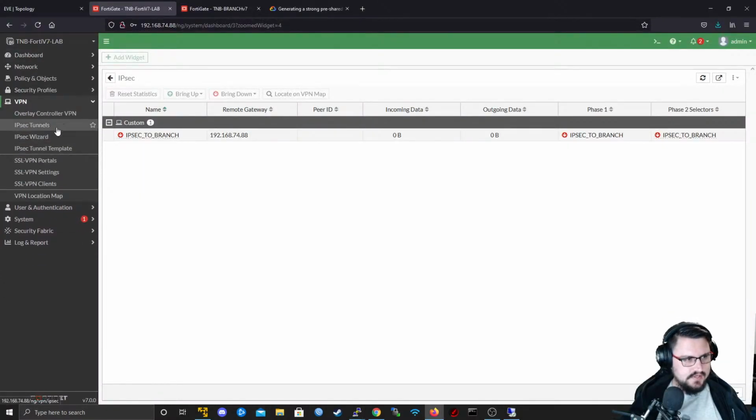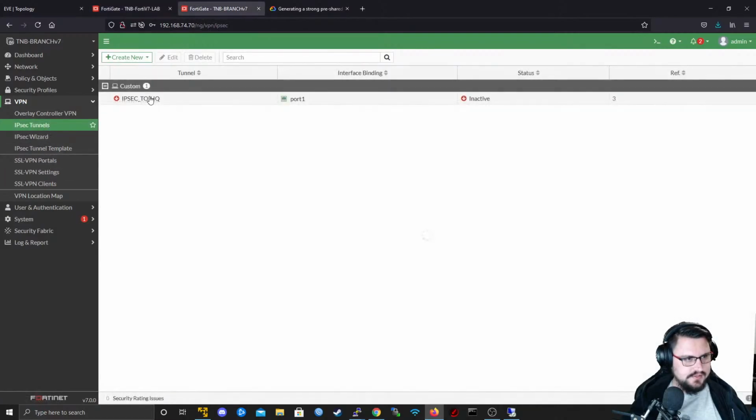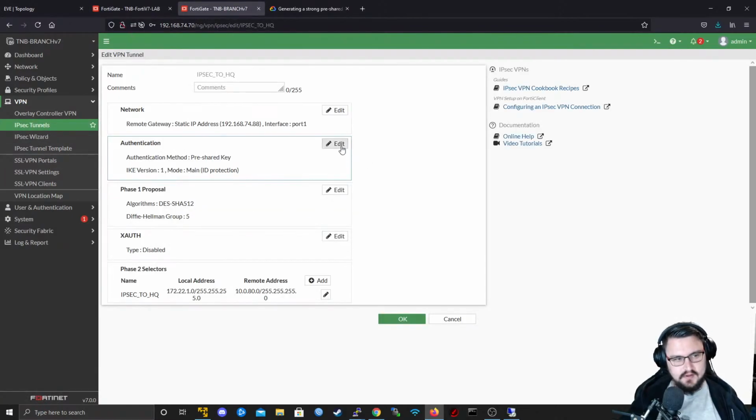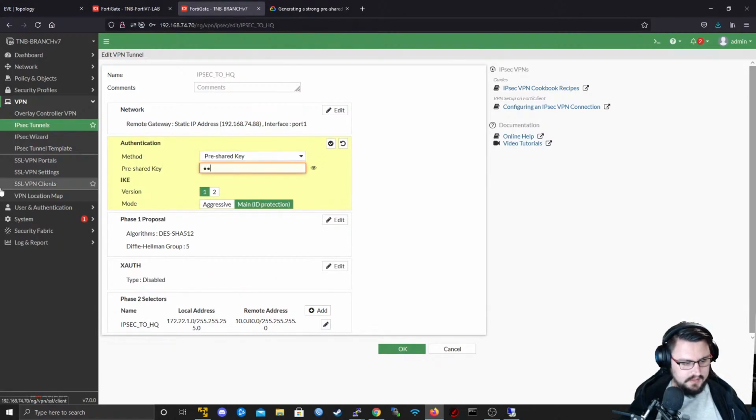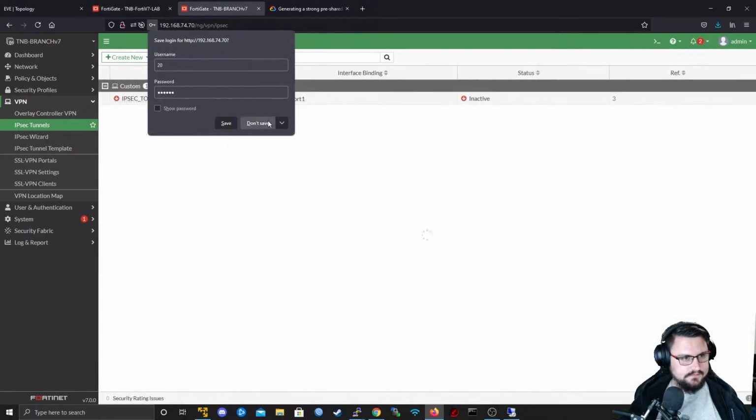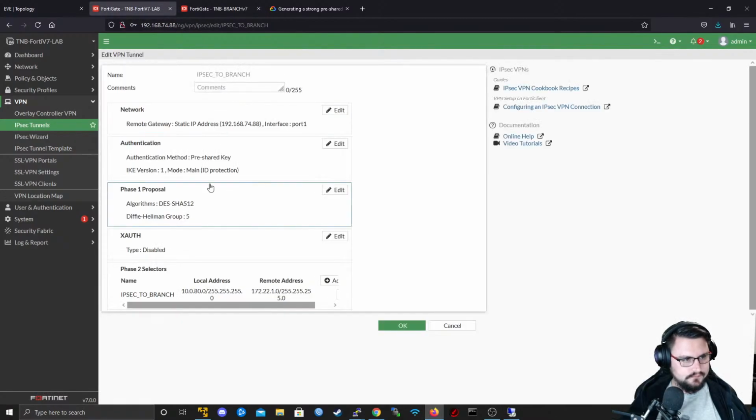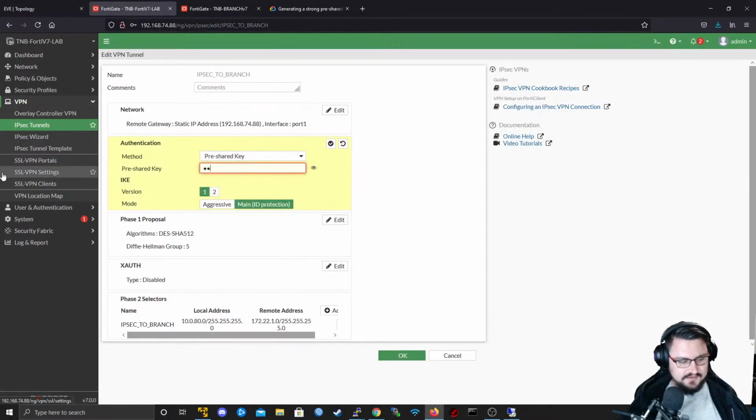Let's just, for the sake of making it simple, set the password to something very easy. Maybe make it like 1 2 3 4 5 6. Save that on both ends. And there's a good chance that it just doesn't work on the trial FortiGates, which would suck.